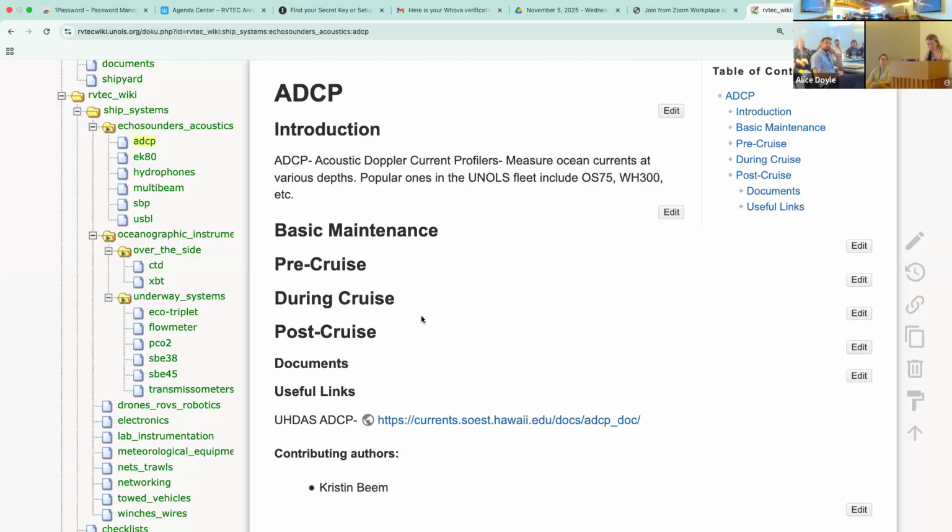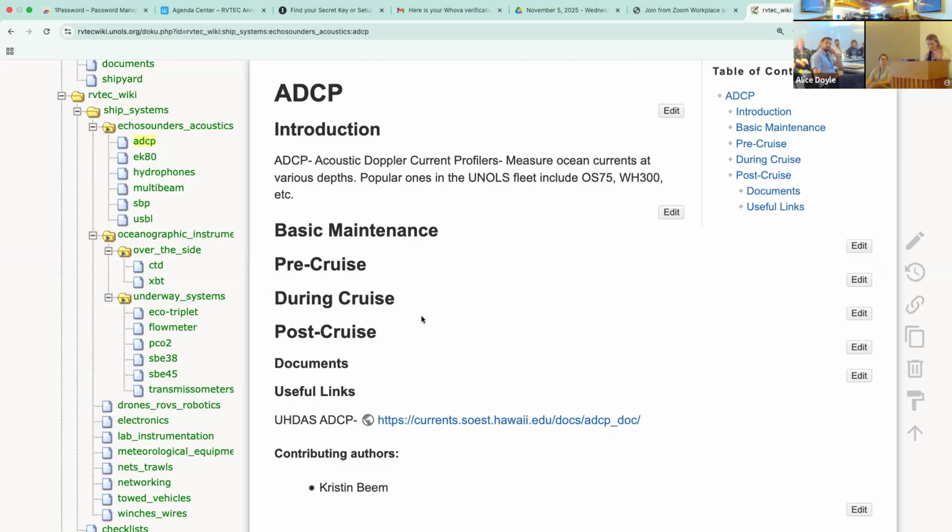Since we're highlighted up here, I was going to ask, to what extent is this for operators, and to what extent is it for lots of other people who are not on ships but are very interested in what we know? I think the primary audience is supposed to be the UNOLS group, but we have shore technicians too, who are also interested, with slightly different procedures. As long as we can continue to serve the international tech community as well.